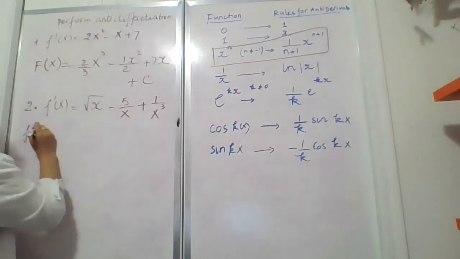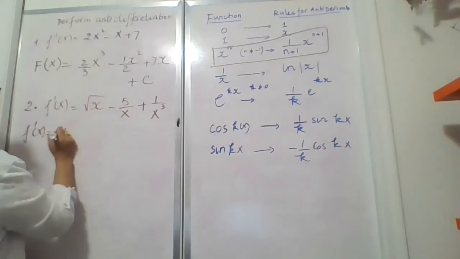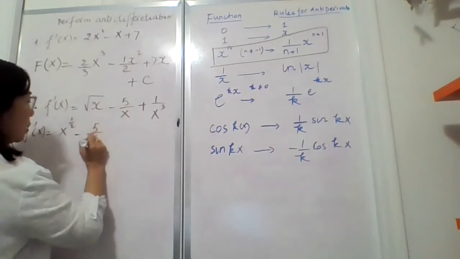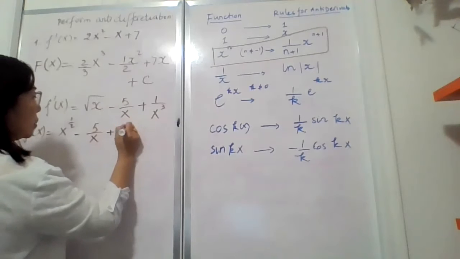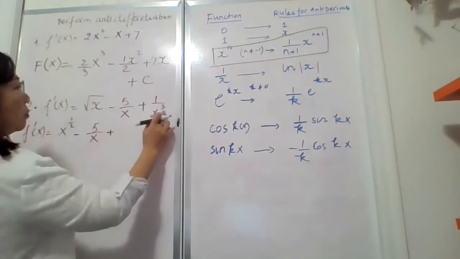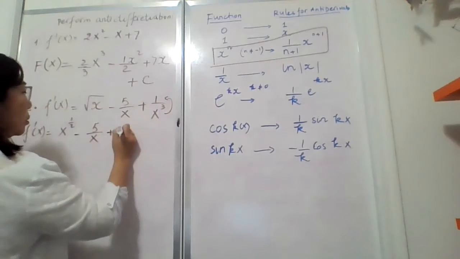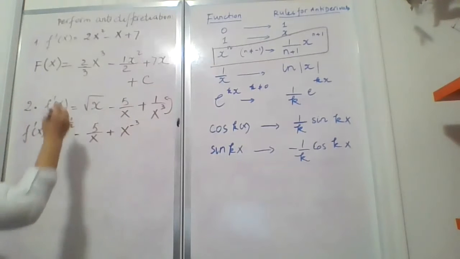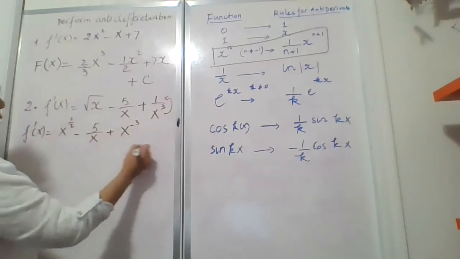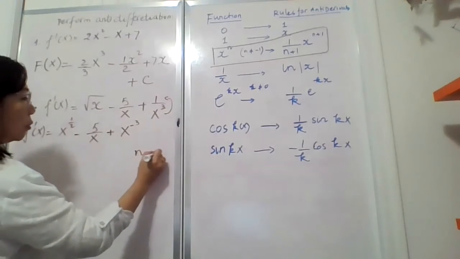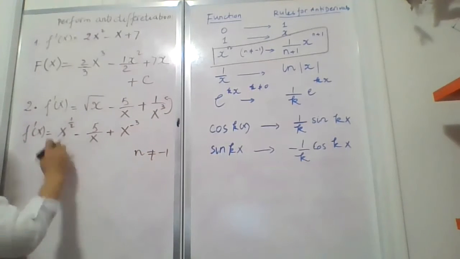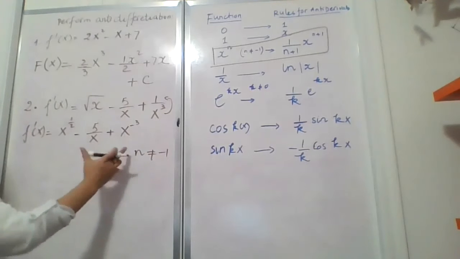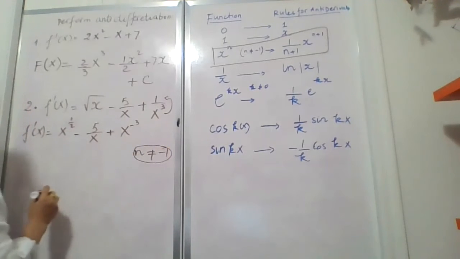I am going to change the square root to a rational power, so I can do it more easily. This is the same for now. I'm going to bring this up here, right? When you bring it up, the positive power becomes a negative power. Remember the n here, remember the rule, n has to be different from minus 1, right? Because if you have minus 1 plus 1, you have a power 0, which is not the formula. So just bear this condition in mind, right?